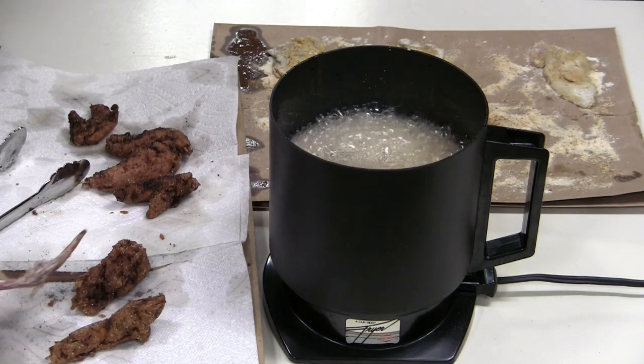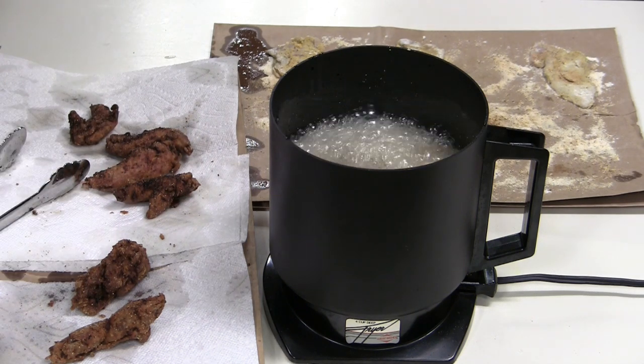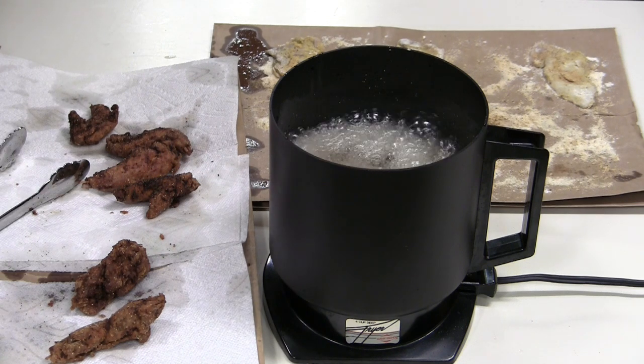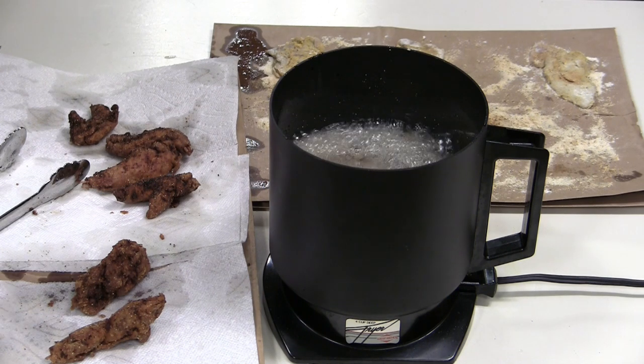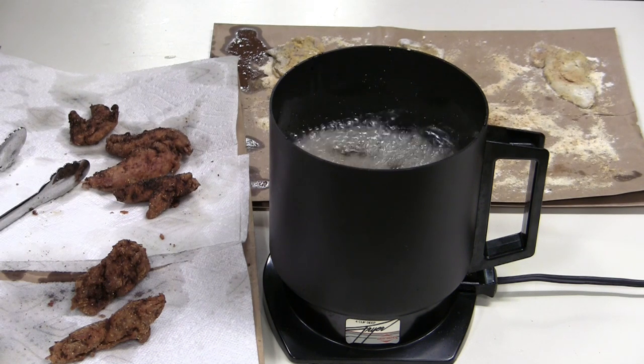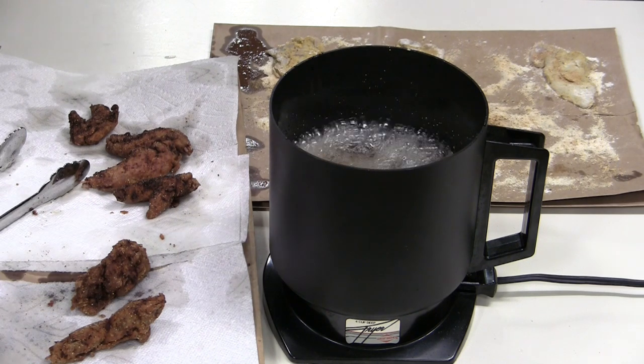Okay, we're back again. I just finished off my first piece of squirrel, as you can see. And I know you're tired of me saying this, but this stuff is actually great. I'm just kidding. I met a guy once from Kentucky, and I asked him what his favorite wild game dish was. And he said squirrel stew. He said if I had his mother's squirrel stew, I would never want for anything else. Never got a chance to taste it, but if it was better than this, he was right.